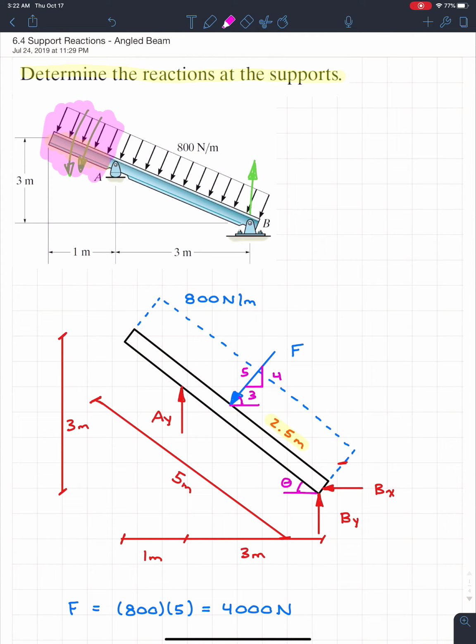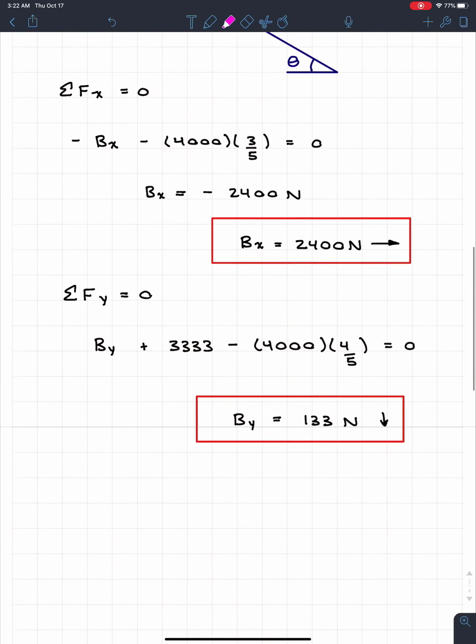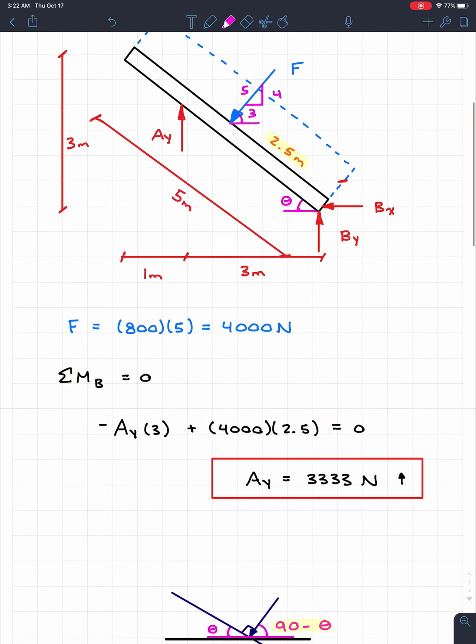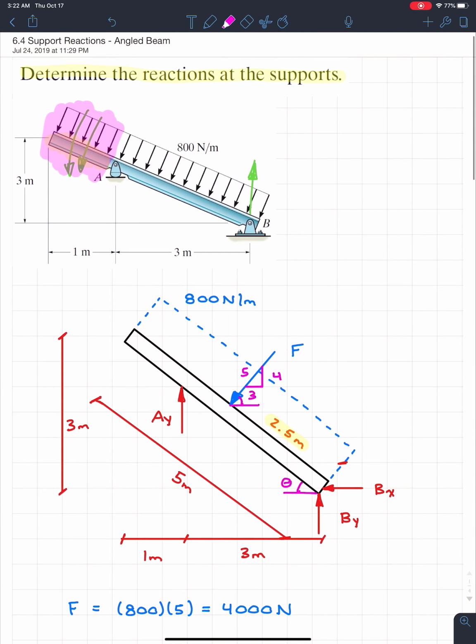But it's a good lesson for you guys, because I know a lot of people assume that the reaction force of a pin always goes upwards. Not always the case, as we see here. By is actually going downwards. So we solve for our 3 reaction forces.